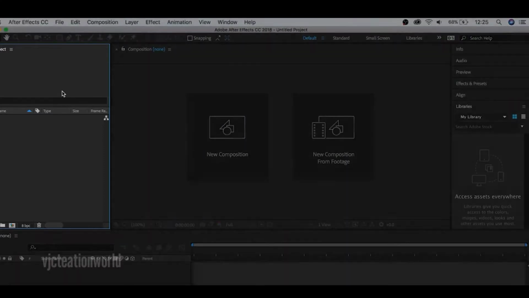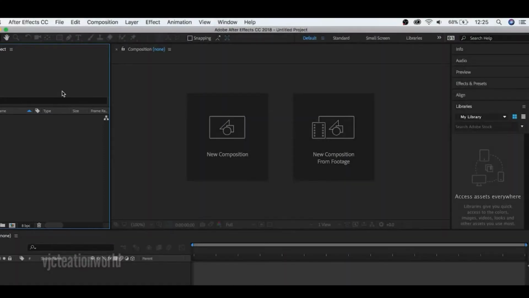This is where we keep all of our footage that we're working with, as well as any compositions that those clips are in. We'll get into compositions a little bit more later on, but for now, think of compositions like a sequence in Premiere Pro, a file that represents a grouping of media that you're working on.